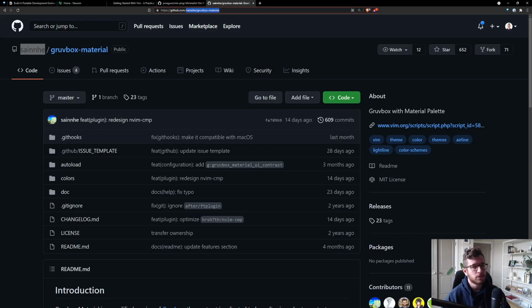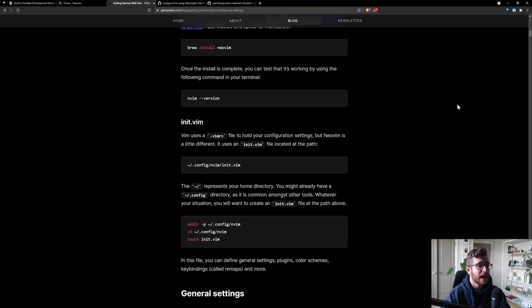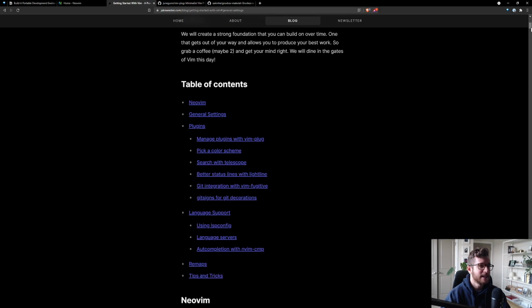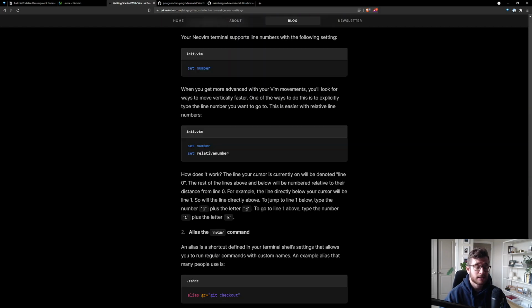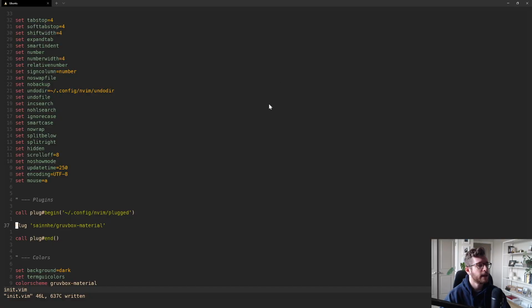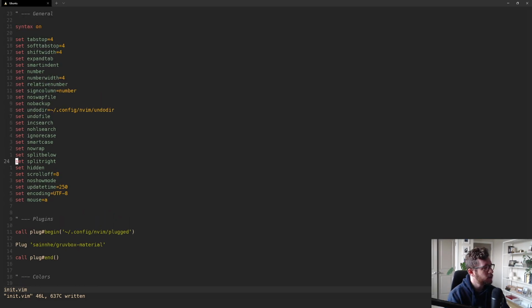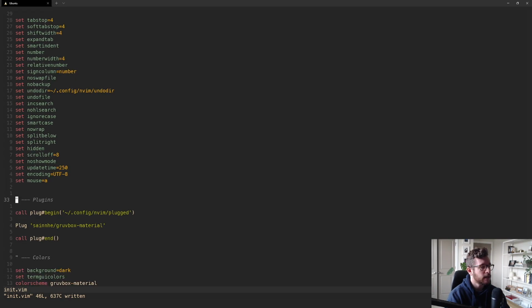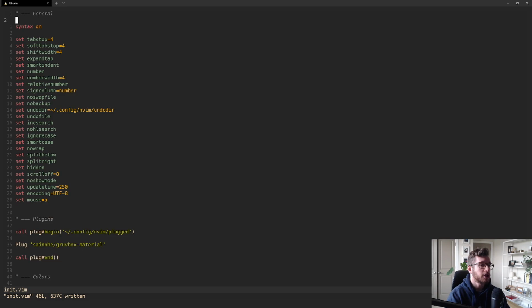I do have that article called Getting Started with Vim, and it's kind of massive. It's a very long article. It goes way into depth on each plugin that I use. I recommend a lot of them. I talk about setting up LSP with the default LSP configuration, autocompletion, Git integration. But for this current setup, I think we have a really good set of settings. We have a color scheme. And if you're curious what other plugins I'm using, feel free to check out that article or check out my dotfiles.